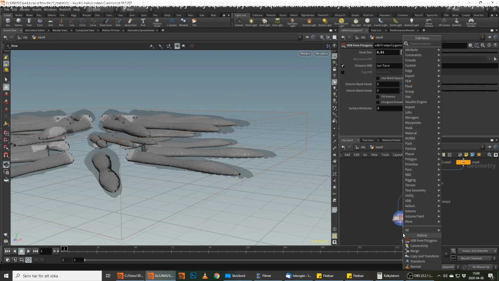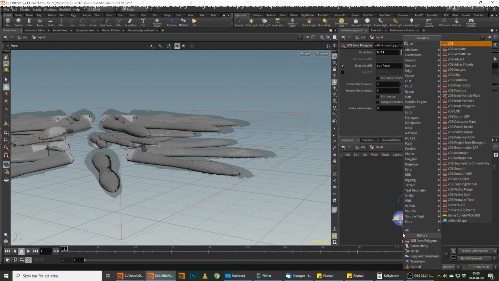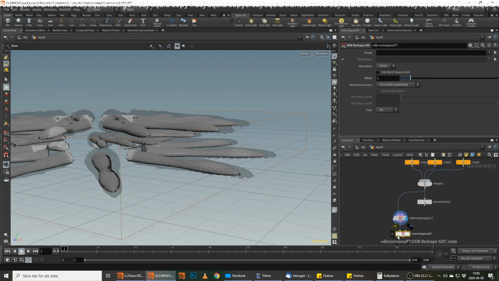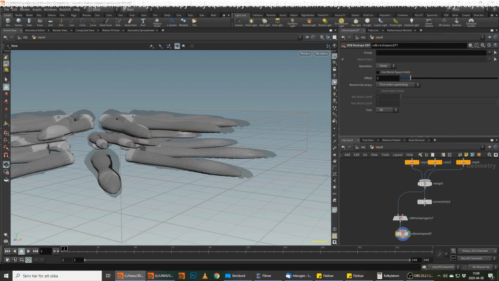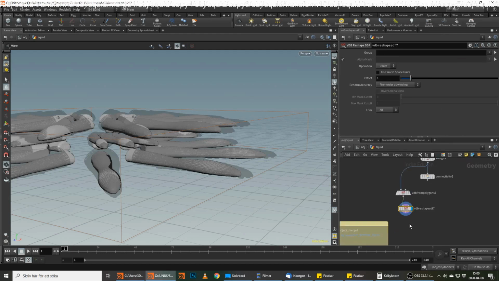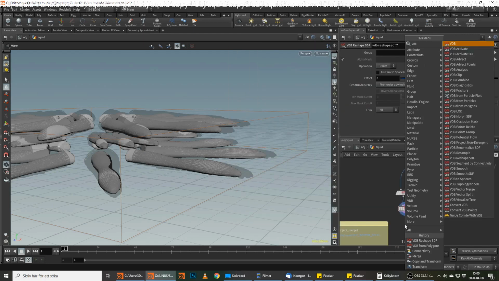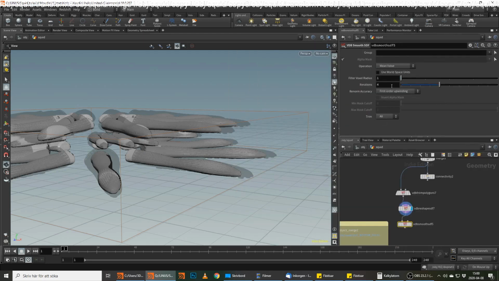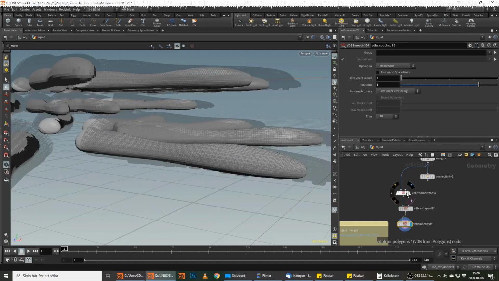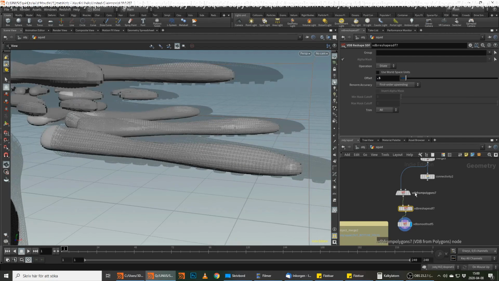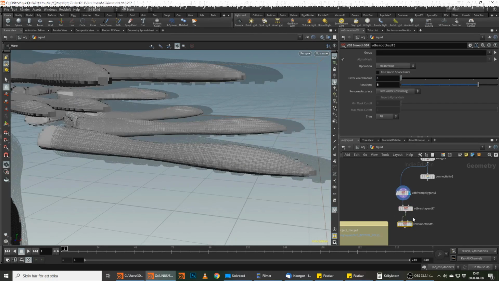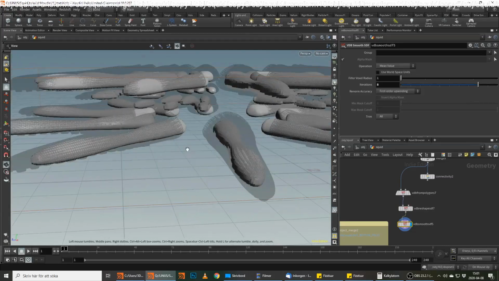we might have to dilate it a little bit, so we're gonna do that because we want to smooth it. So if we dilate it, maybe like 1, and then we do a VDB. Now it's a little bit outside, but when we do a VDB smooth and do a lot of iterations, which we want, we get something like this, so it shrinks down. And if you compare the two, we're pretty much at the same place. Maybe we should dilate it to 0.5 instead. So if we compare this with this, we're pretty much in the same place. We lose a little in the end, but that's fine.